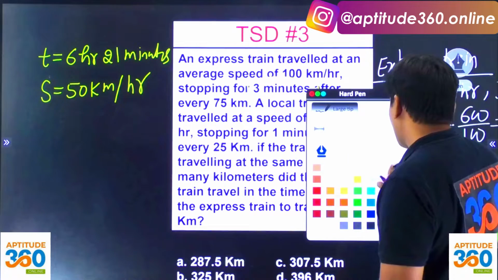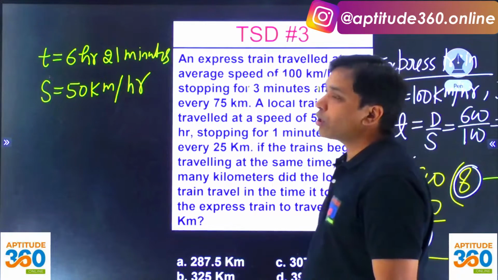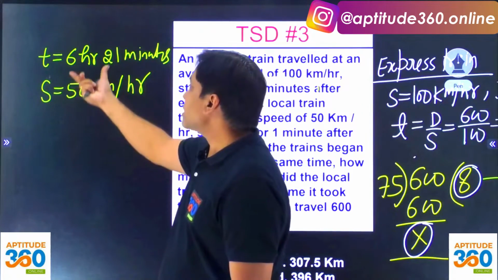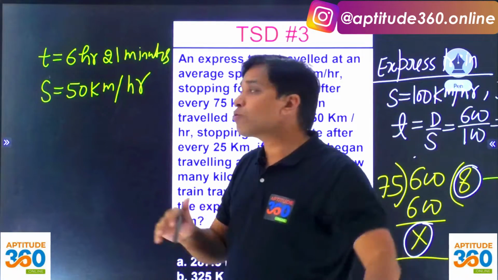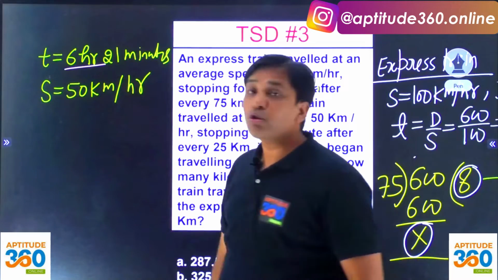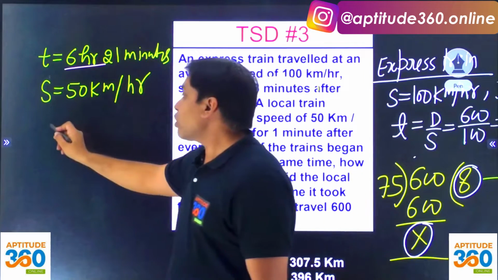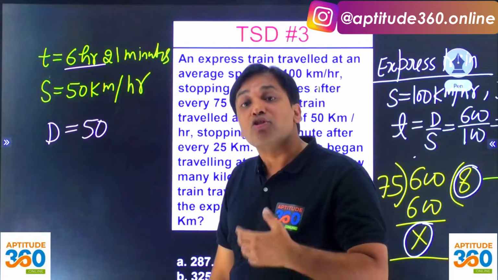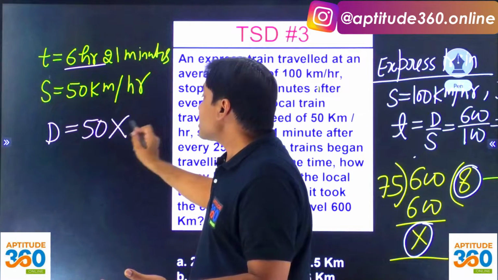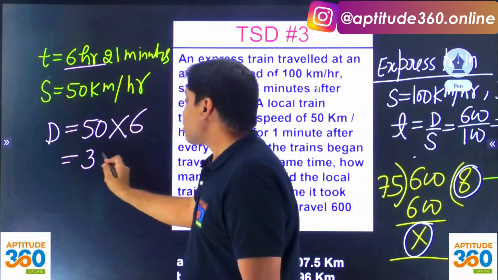Understand this. अगर इस प्रॉब्लम को देख के मेरे को ऑप्शंस अपने लगाना हो, तो एक तो चीज आप ये समझ सकते हो कि भाई अगर ये 50 किलोमीटर्स पर आवर की स्पीड से जा रहा है 6 आवर्स, तो पहले आप ये पता कर लो कि अनइंटरप्टेड अगर इसको 6 आवर्स जाना है तो इसको ट्रैवल टाइम लगेगा कितना. So what is going to be the distance when the local train travels at the speed of 50 kilometers per hour for 6 hours? So this comes out as 300 kilometers.